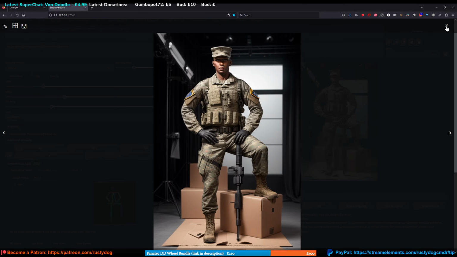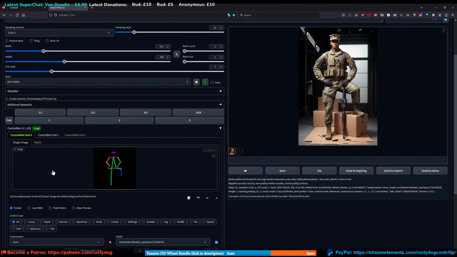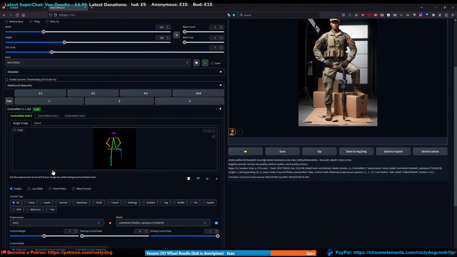But so far, I don't know if you can do this kind of stuff in ComfyUI, because this is some powerful stuff, and you can add more ControlNet units to do different things. It's so powerful.